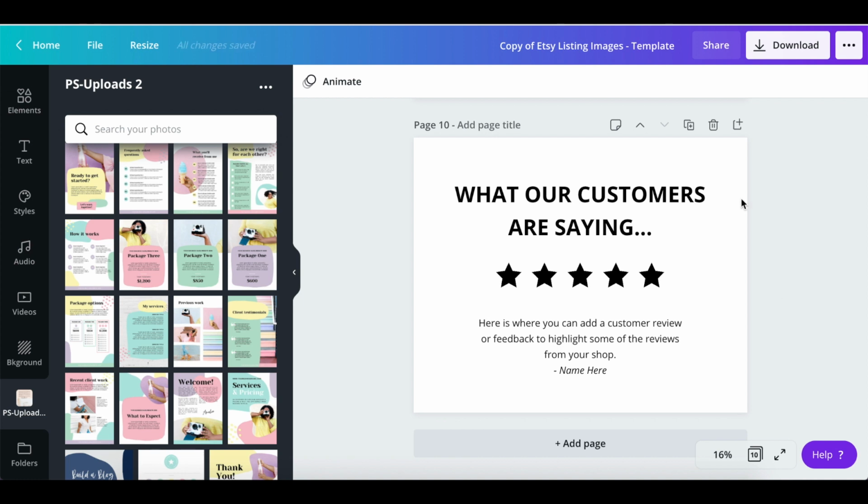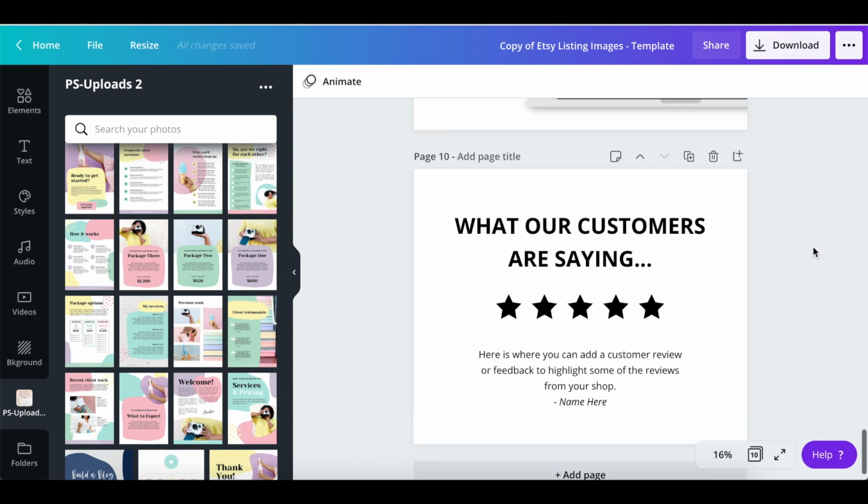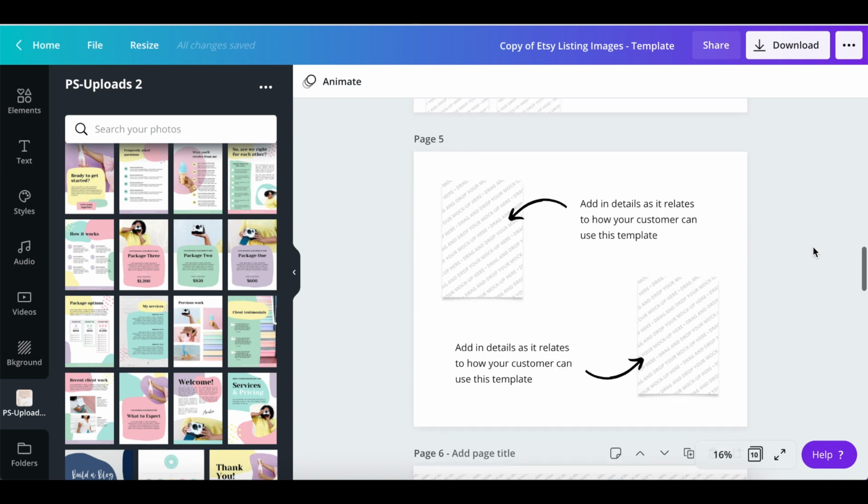Now, if you haven't had any customers previously, or you haven't had any reviews or ratings, then you could easily change this up. Perhaps you could introduce yourself, make it more personal so that people can connect with you on a more personal level.